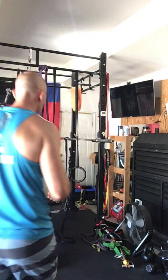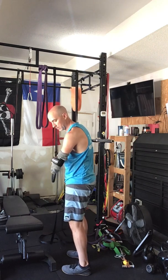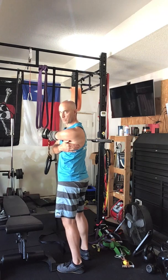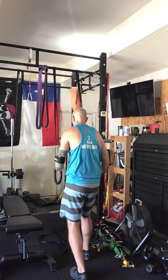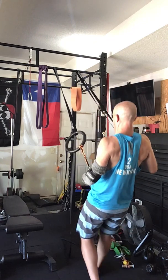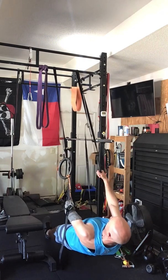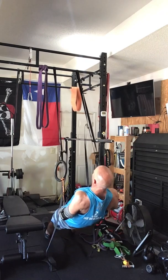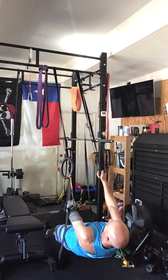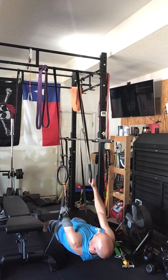Okay. And what you want to make sure that you do, again, you hear me talk a lot about making sure somebody's looking at you. Make sure that this scapula is pulled back. Similar situation here, where you take a ring row, right? And as you start to decrease that angle, pull, hold, pull, hold, pull, hold. Continue to go flatter and flatter.